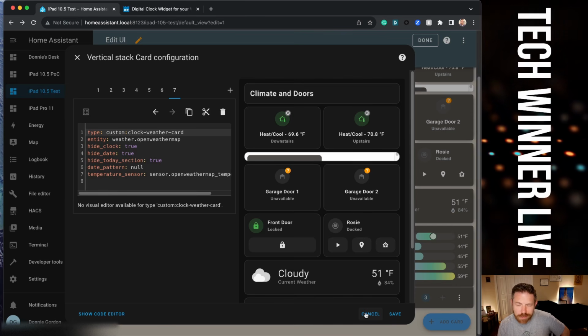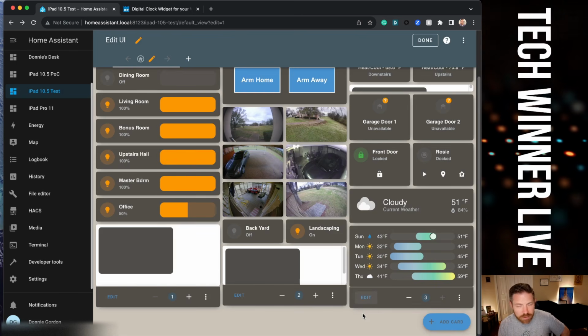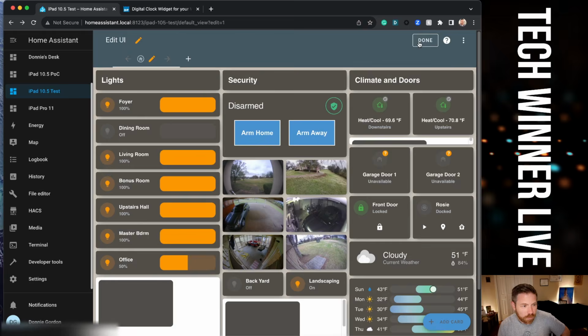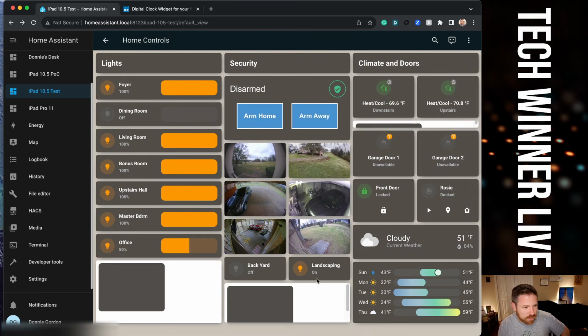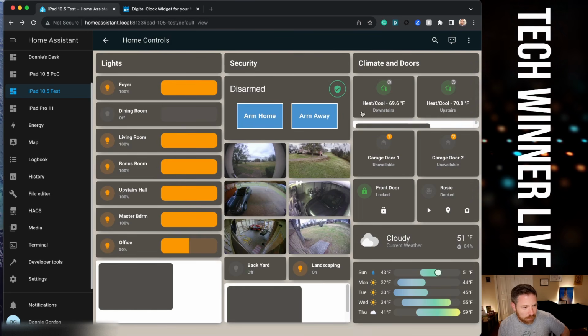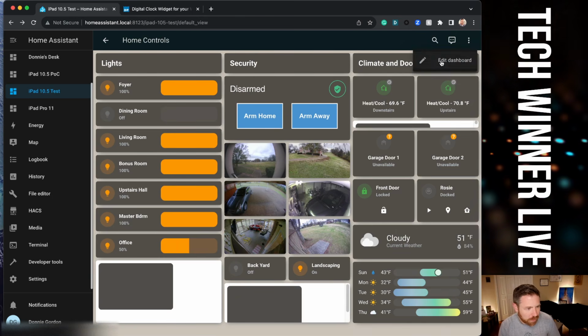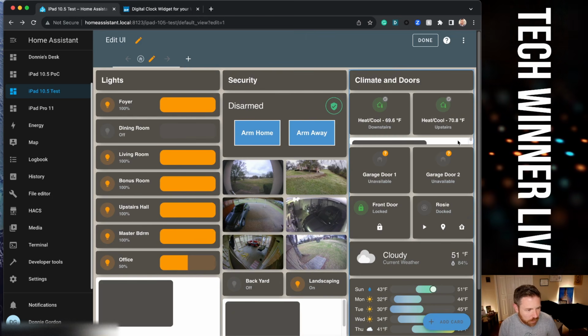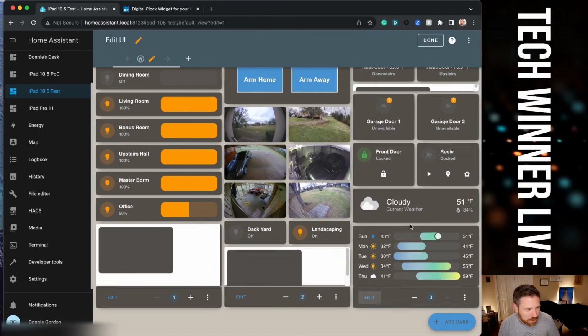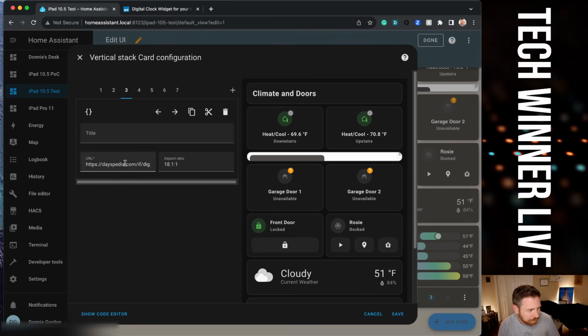Vertical stacks and horizontal stacks. And basically that gives you complete granular control over where all of these different cards end up populating. And really the hack way that I went about making it all fit is those URL cards. And I didn't park too long on that, but I want to show you and point out aspect ratio is your best friend with that.